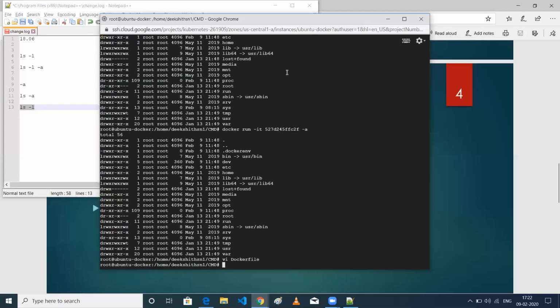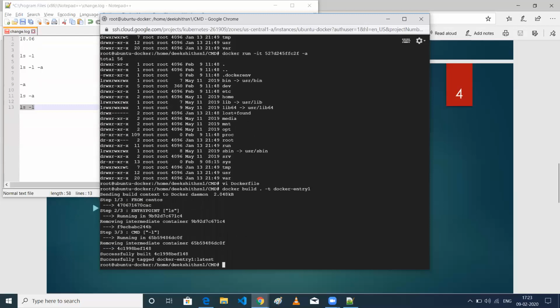Okay, so we'll try that. Before that, we need to build a Docker image. docker build . and I'll just tag it with docker-entry1. Then I'll create a container out of this.